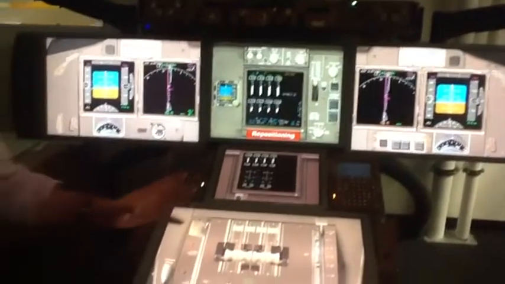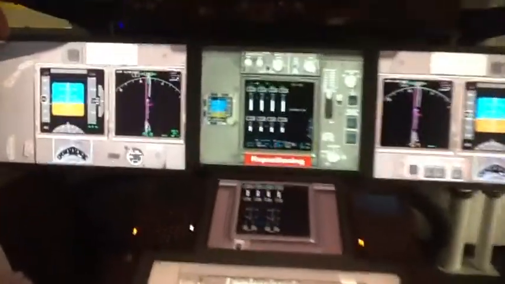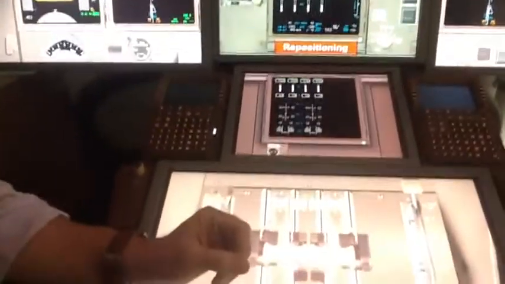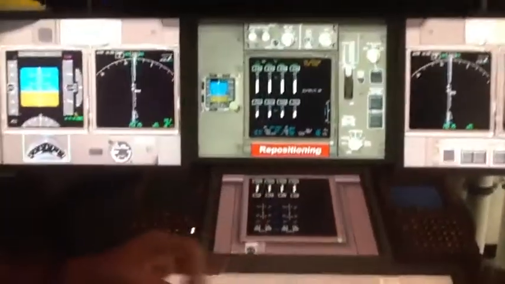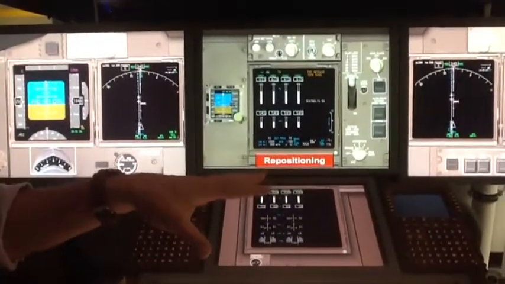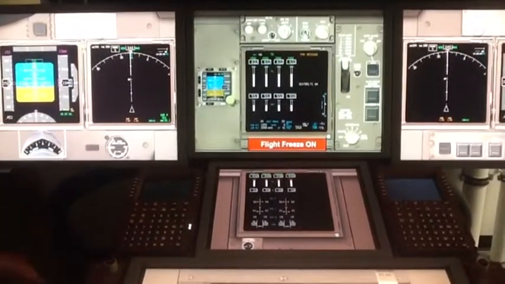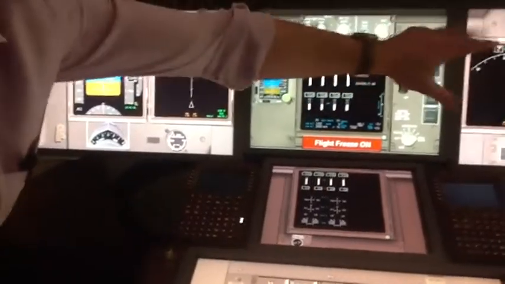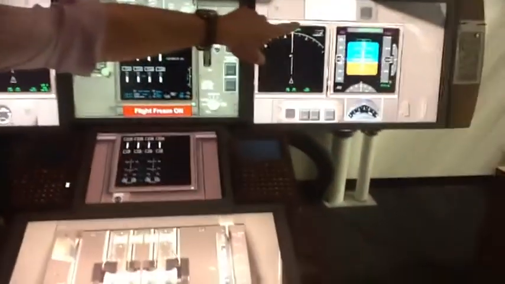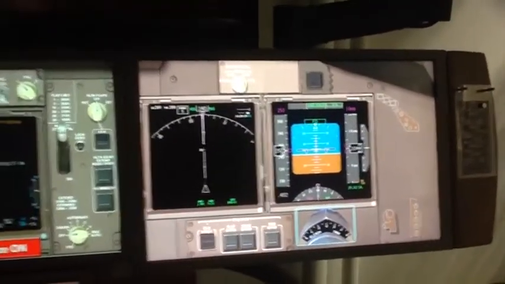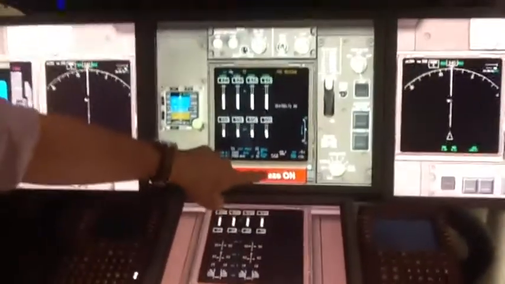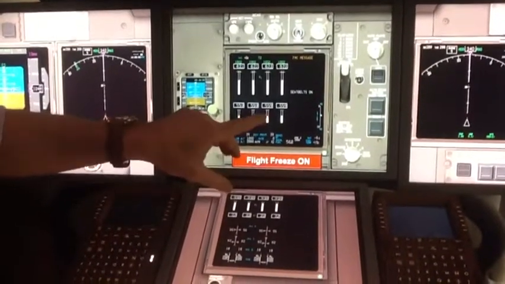If you'd like to pan around. We've got an FMC failure, and you'll see this quite regularly. I'm hoping that if we just wait, there we go, we've got the FMCs back. So don't panic too much, and make sure the guys don't start pushing the buttons, because that may well freeze you up for much longer. So it looks like it's settling itself down. You can see that as soon as you see heading hold and VS appear, your FMAs start to appear, and the message flight freeze shows, as opposed to repositioning.